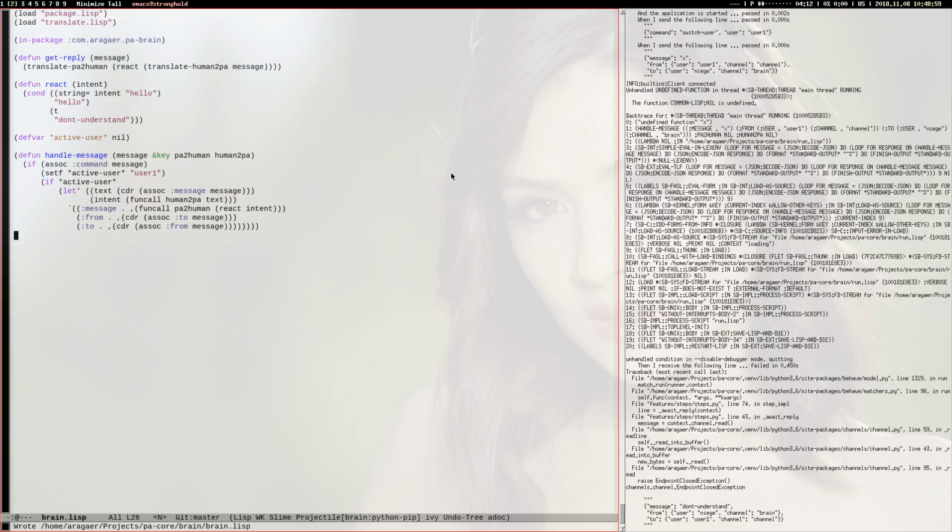If there is an active user, then text should be, it's a kind of lambda.